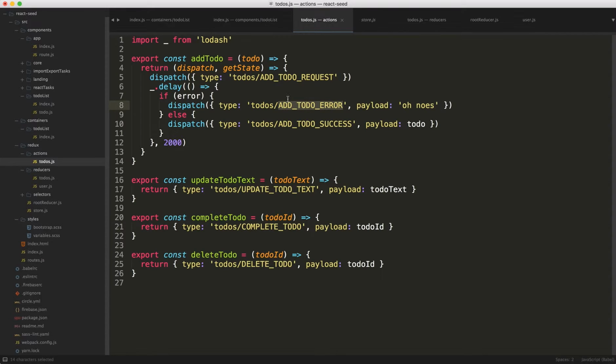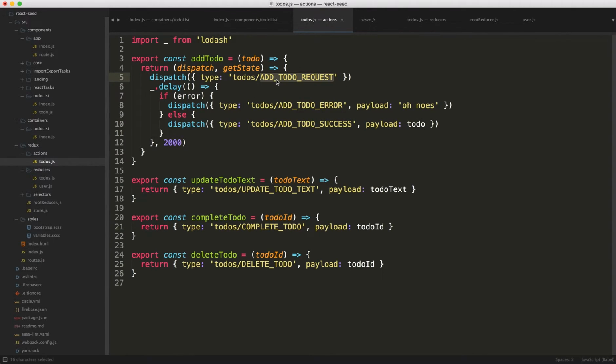You can watch for this error in Redux with one of those case statements, and you can have an error thing in the store, and you can set error to be true, or you can set an error message in somewhere. Maybe an error came back from the API, so maybe you can pop that in there or whatever. If success happens, then you'll load the data that came back maybe. So that's a very common pattern.